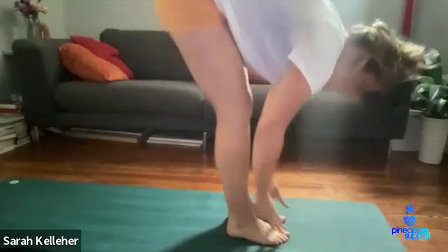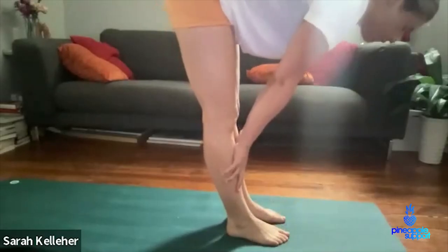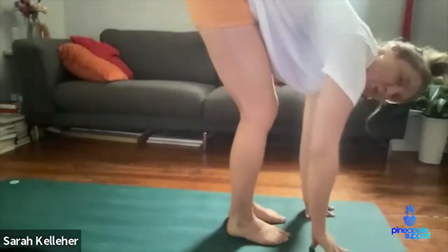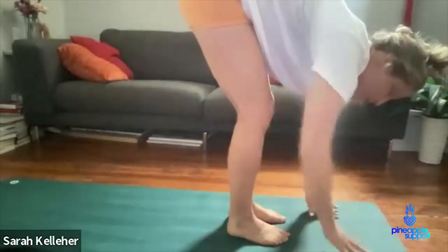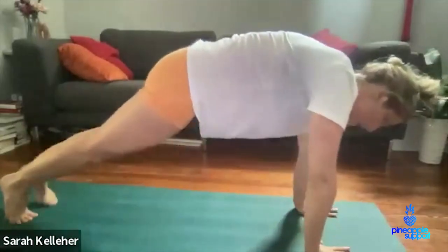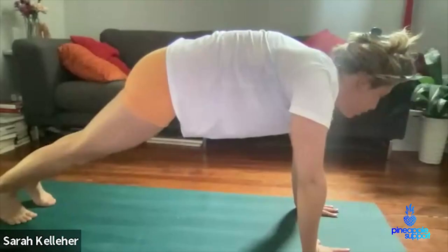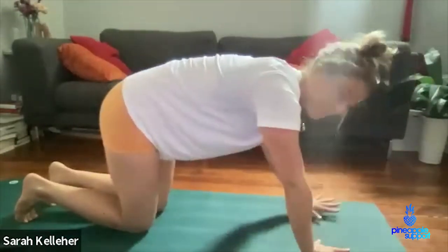Inhale, fingertips to shins, half raise. Fold over on the exhale. Now, if you feel warmed up, you can jump back into chaturanga, or for the first time altogether, let's step back 1 foot at a time into plank. Now, for an adjustment, you can put your knees down, and this is still completely fine.